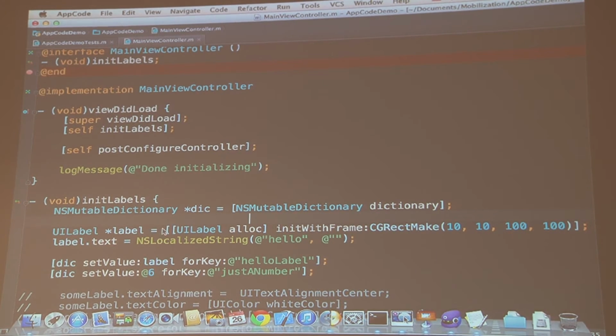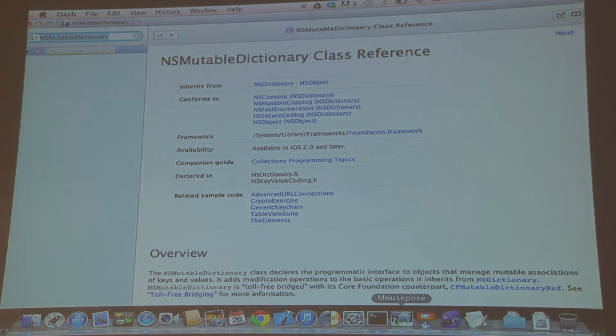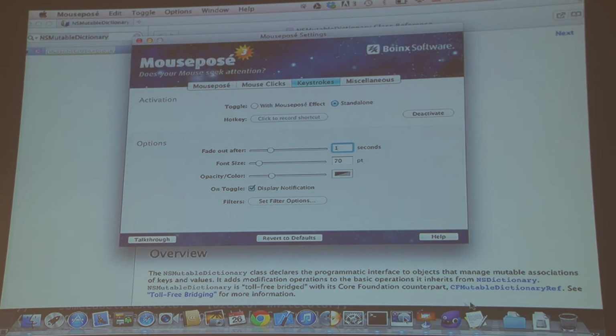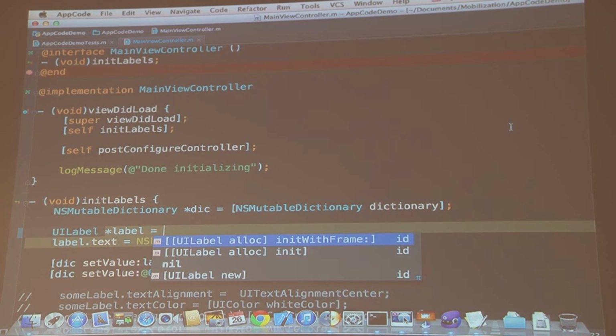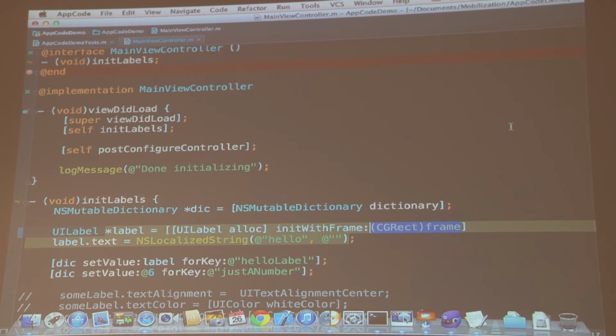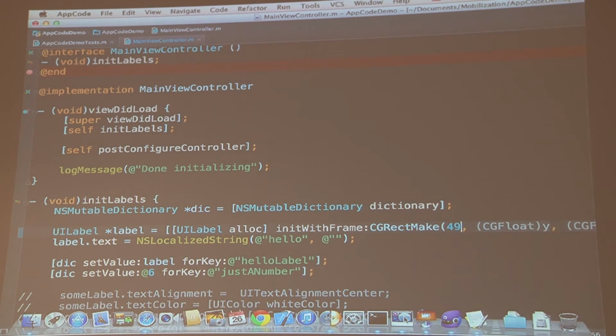So we have two types of code completion, basic code completion and smart type code completion. Basic is the same as Xcode can do, so I'm not going to show it. Smart type code completion allows you to do things like this. I will just activate the thingy. It will show shortcuts, so I won't have to tell them. Okay, so here's smart type completion, and it gives me exactly what I need. And again, ta-da. So that saves you a lot of time.